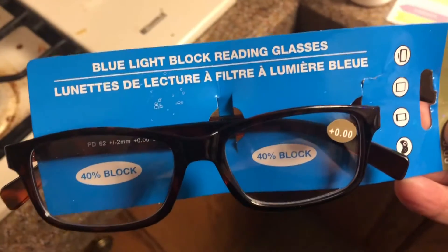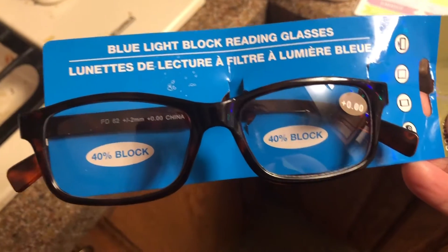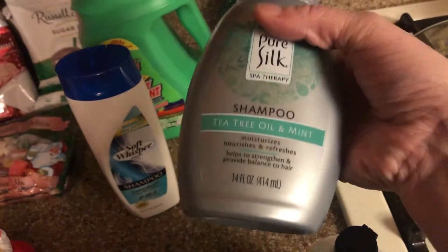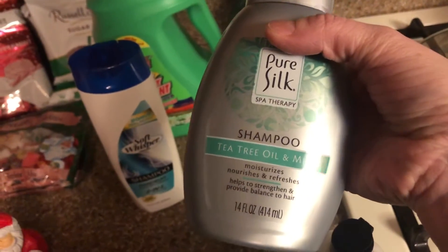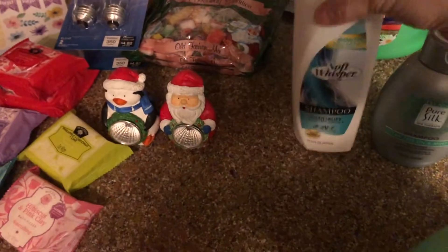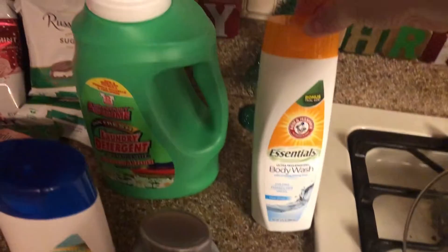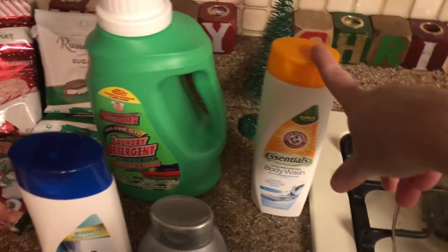And then this is for Alexa — this is for Alexa as well. I thought it was awesome that they had these at the dollar store, because she's been asking me for these — they help because she gets a headache from looking at a computer all day. I got another shampoo to try — I have issues with my scalp being itchy, especially in the wintertime. I tried the other kind of dandruff shampoo that they have and I just didn't like it, so I'm hoping I would like one of those.